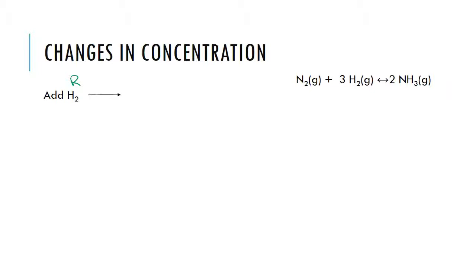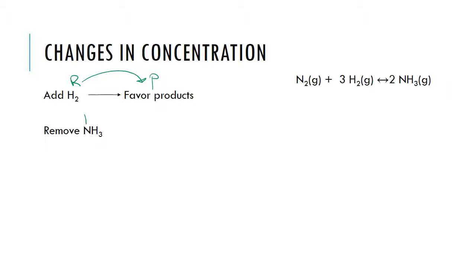Well, as we add the reactant, the system wants to adjust for that, which means the system wants to remove it. So more of that reactant is going to become a product. Therefore, we're going to see more production of NH3. And that way allows it to re-equilibrate in order to remove the effect of that increase of that reactant.